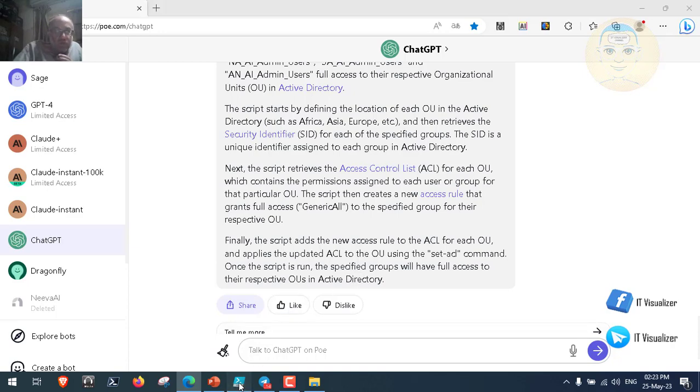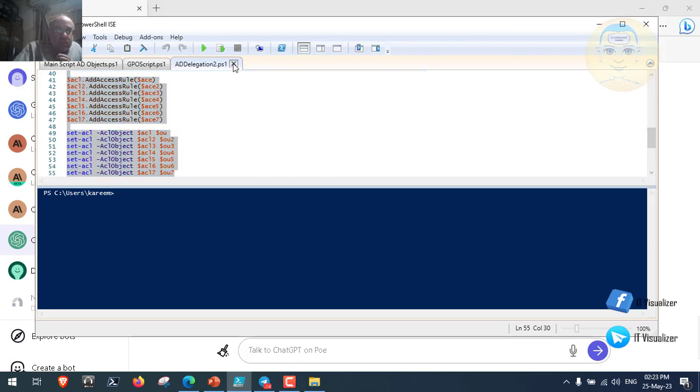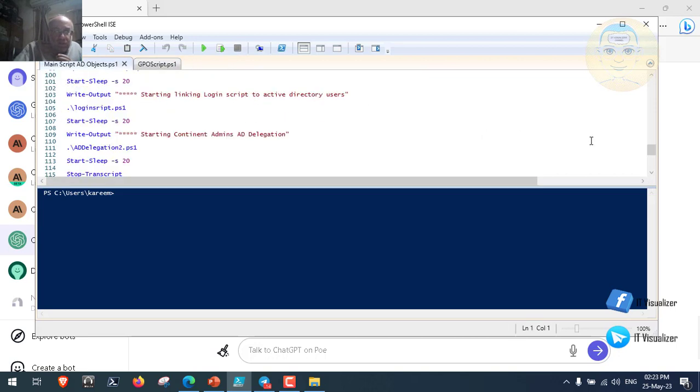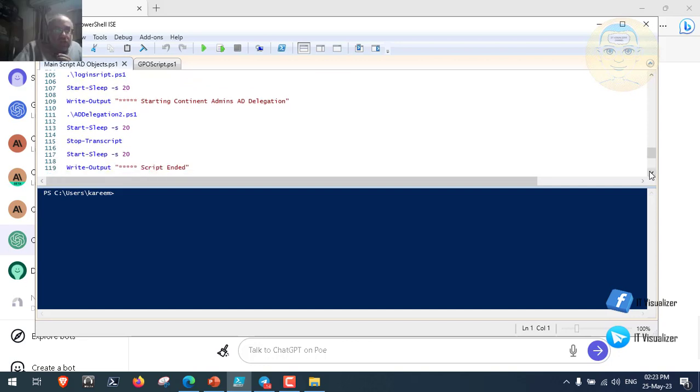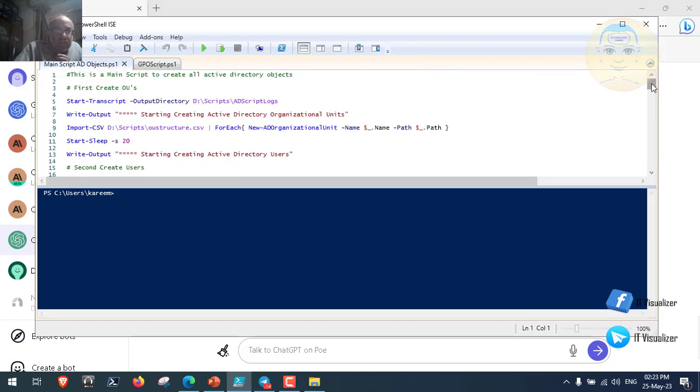Okay, so let's continue and see the last line in the script, I think, maybe, or this is the last line. So at the end, I'm telling it to stop the script. It will stop recording the script, and it will put a log file in a location. So let's go there. This is the location, the scripts Active Directory log. This will put a log with all of what we have done in this script. Okay, so this is the first script that you will run. This will all be done automatically.